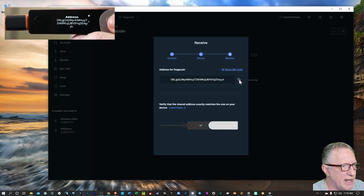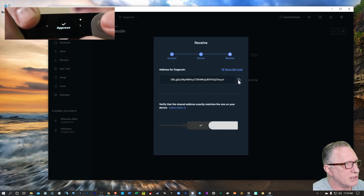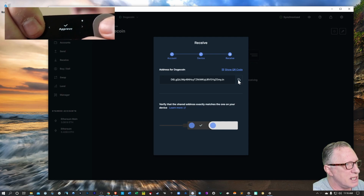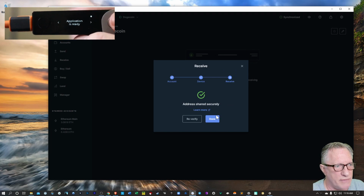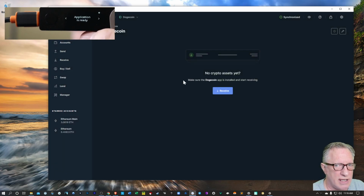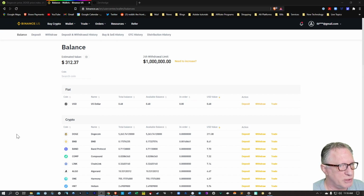And then you notice there I clicked on these two squares to copy the address into my clipboard, right? After you've done that, you can go ahead and scroll over with this metal button to the approve and hit both buttons. All right, now we've just verified the address is on this device and we're ready to receive some Dogecoin. So I copied that Dogecoin address into my clipboard. I'm going to go over to my Binance US account and do the withdrawal.